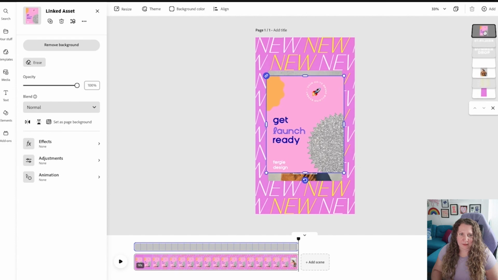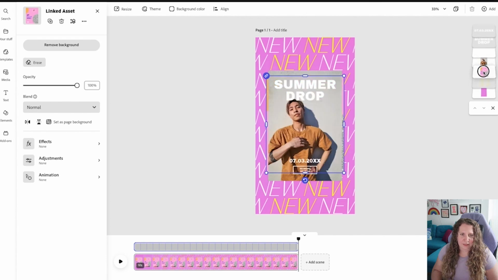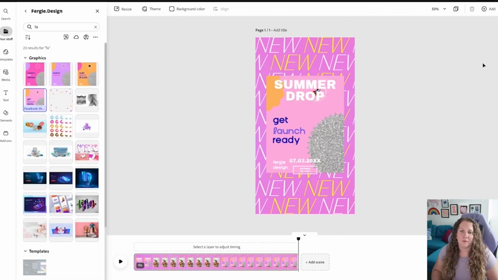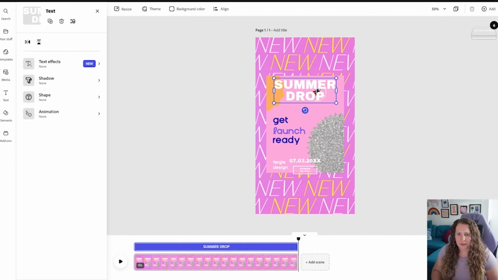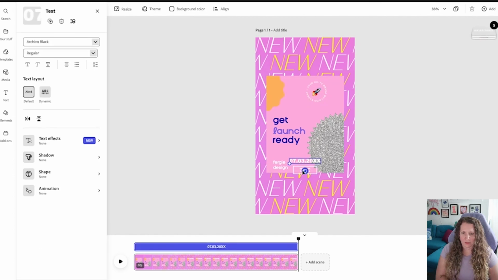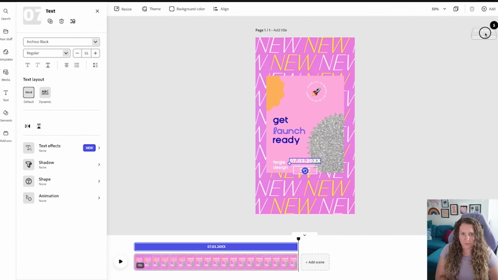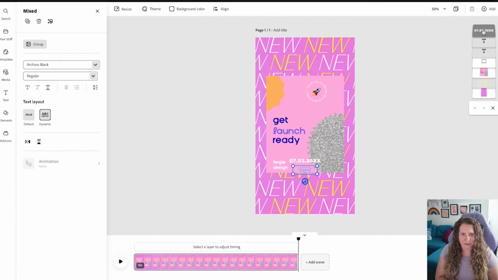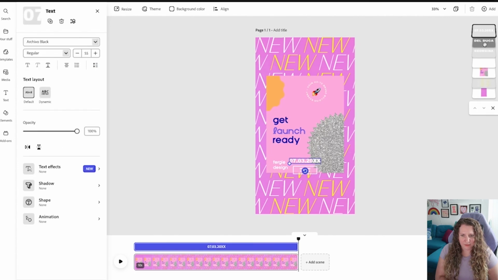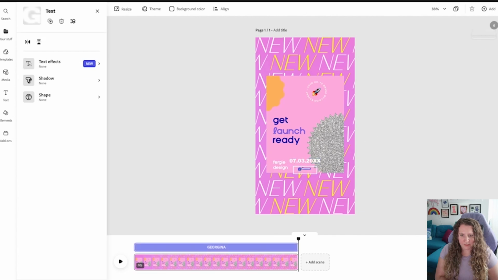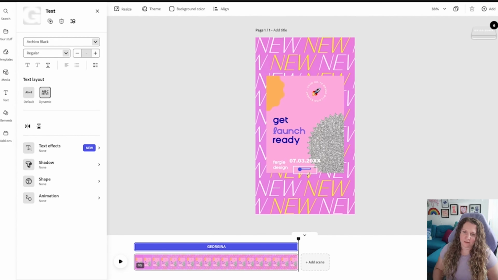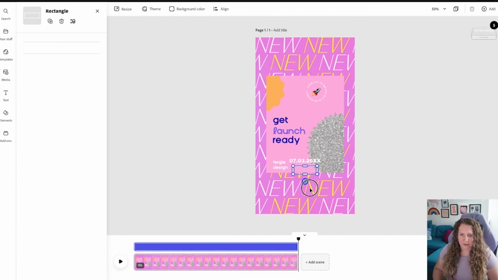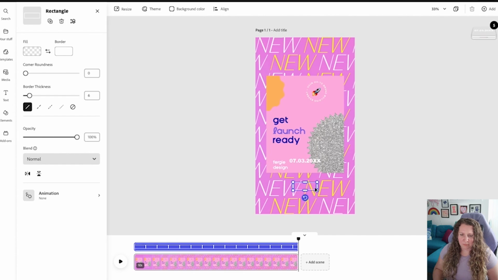And then here with my layers panel, with it selected, I can use, well, okay. So with the layers, I'm just going to drag that down and then remove that photo layer. Now, summer drop, in fact, I will just remove it. And I want to select that group here, which is the box outline and the text, because I just want to remove the text and use it as a placeholder for where I could add the link sticker on my Instagram story or something, maybe.